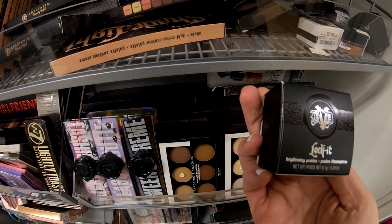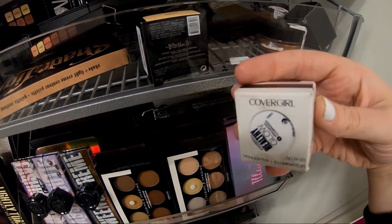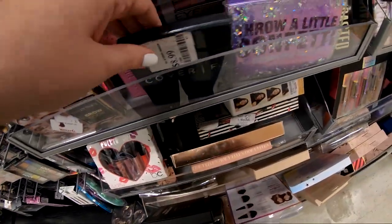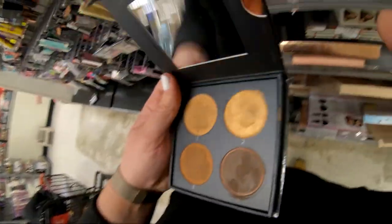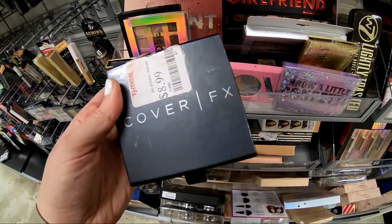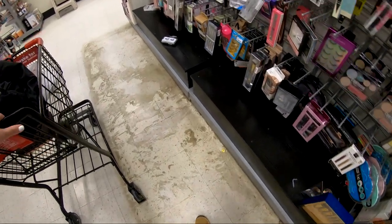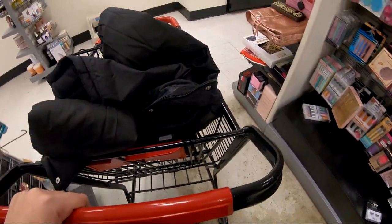The only thing I didn't like about the brightening powders is that they only had one shade, so it was kind of hard if you weren't that shade. I also found this Cover FX cream contour kit, but as you can see, somebody put their fingers all over it and ruined it, so I honestly don't even know why they keep this on the shelf — $8.99 was a good deal before somebody ruined it. TJ Maxx seems to be noticing that's a problem, so some of them had security contraptions on them so you couldn't even open them, which was really awesome — that way if you find something, it won't be ruined when you open it up.